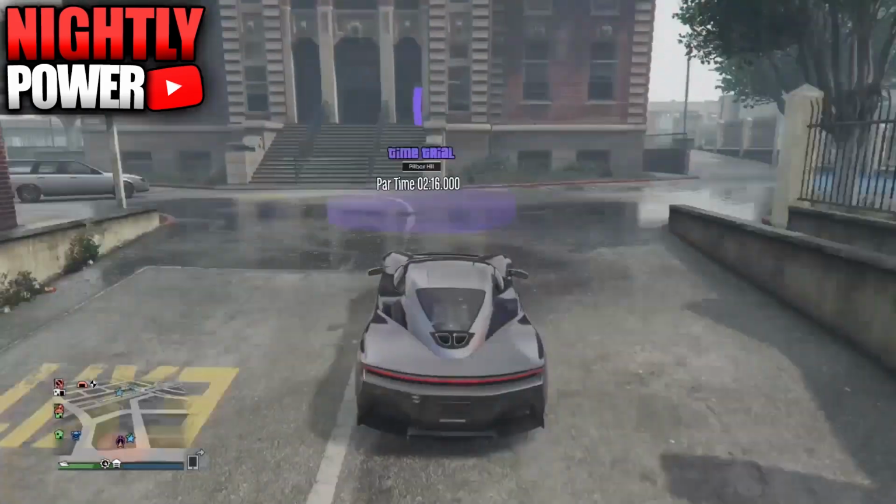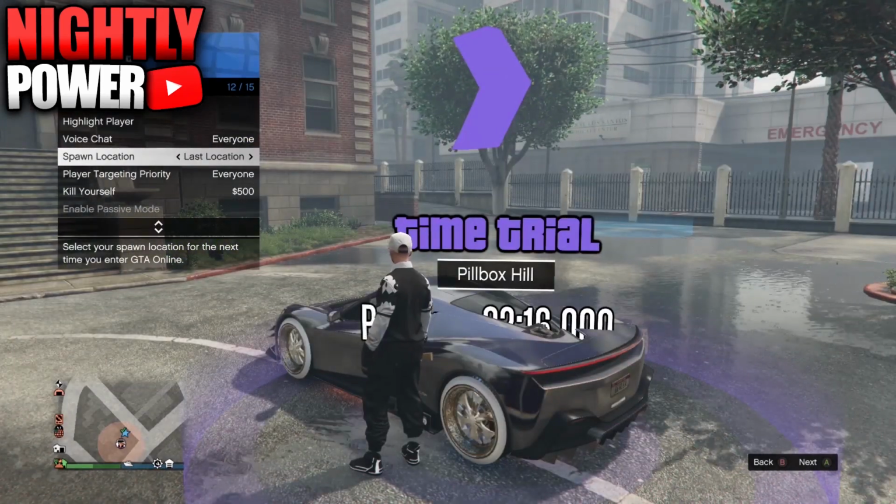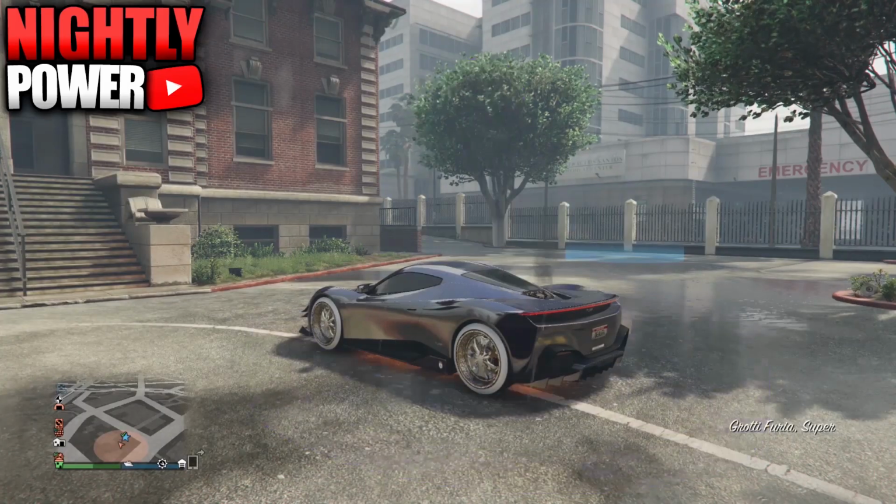Next, make your way over to the time trial. Then set your spawn location to last location, enter the time trial, then push down on the D-pad and select any story mode character.